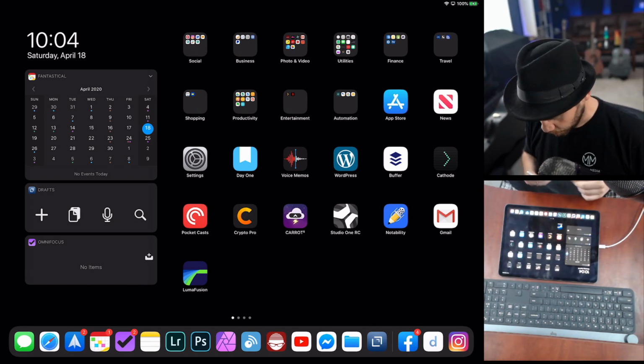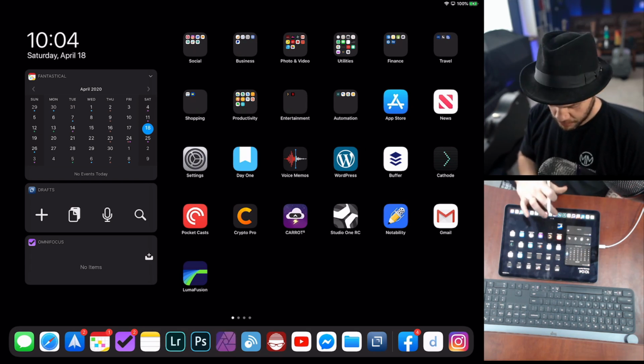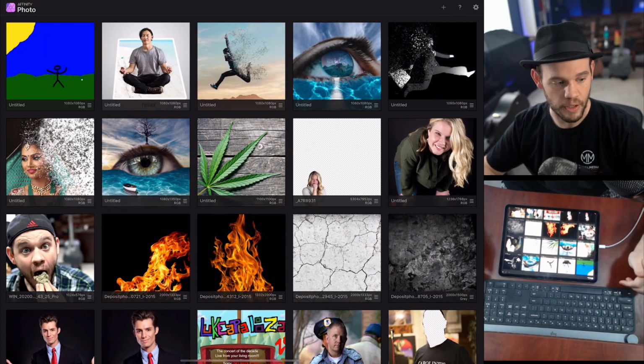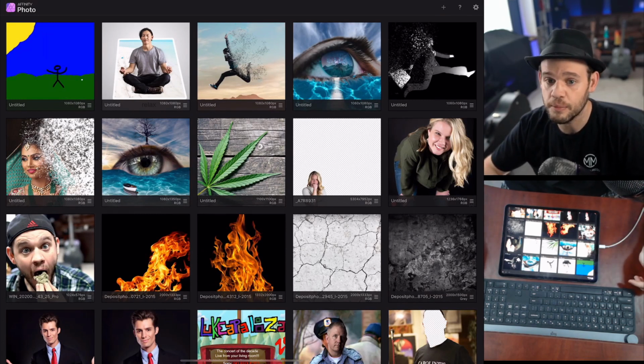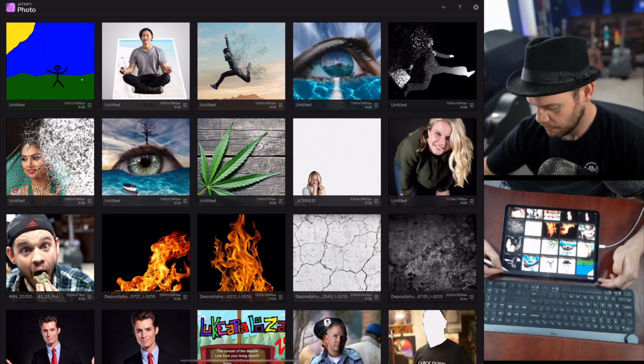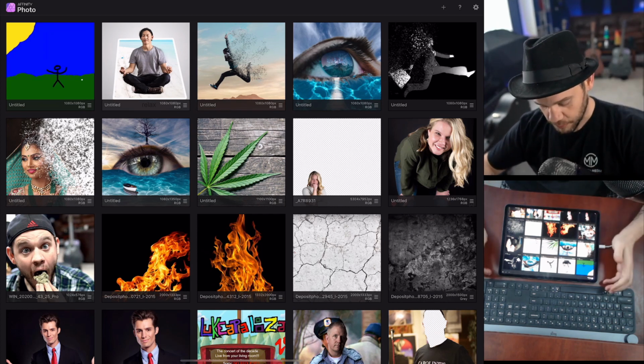And let's bust open Affinity Photo. This is the app we're going to be using today. Affinity Photo is very similar to Adobe Photoshop or other tools, Corel Draw, kind of other tools you might be familiar with. It's made by a company called Serif. They're out of Europe, and these tools are really, really good. I like the way they're laid out.